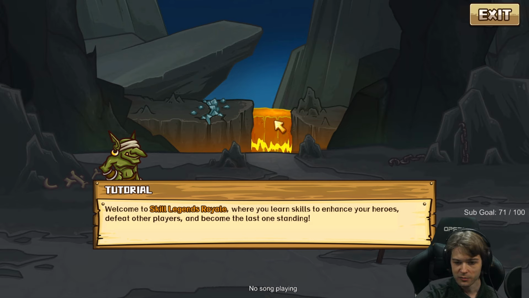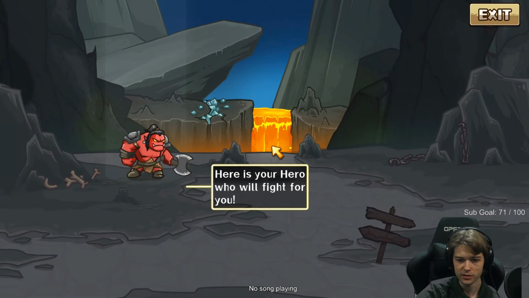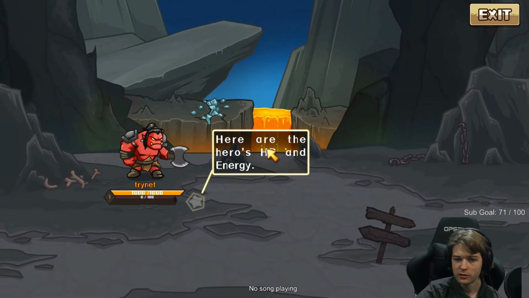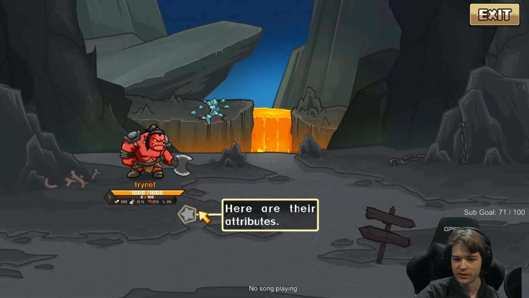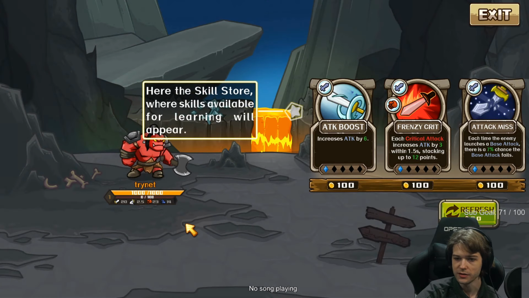Defeat the players, become the last one standing. Now I will teach you how to learn skills and boost your power. Let's get started. Here's your hero. Here's the hero's HP and energy. Here are their attributes. Learn skills.